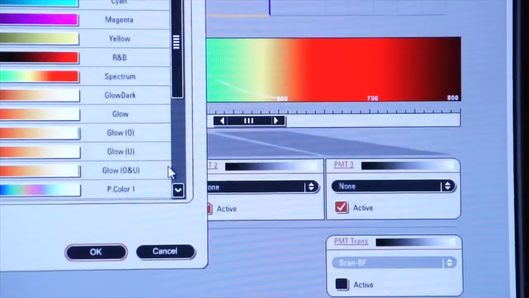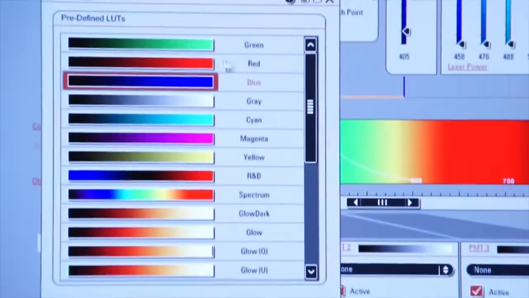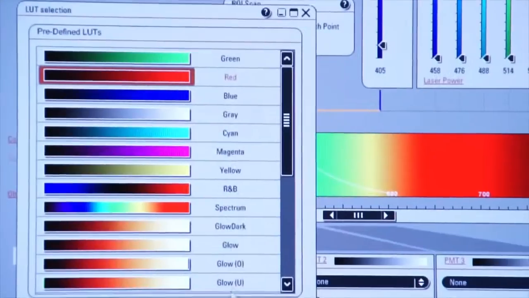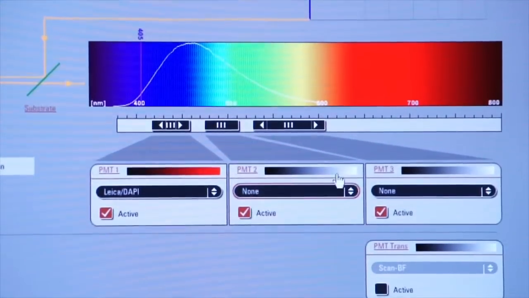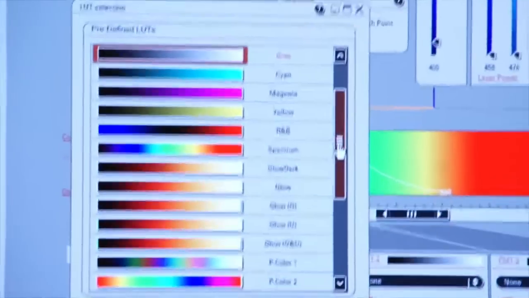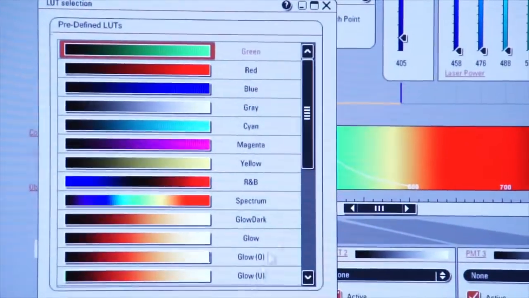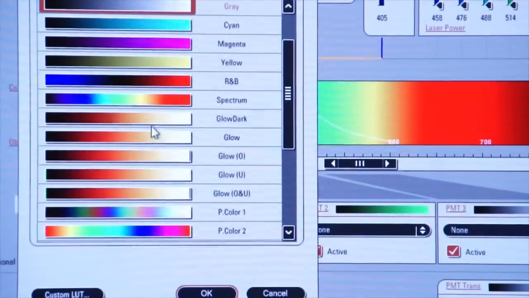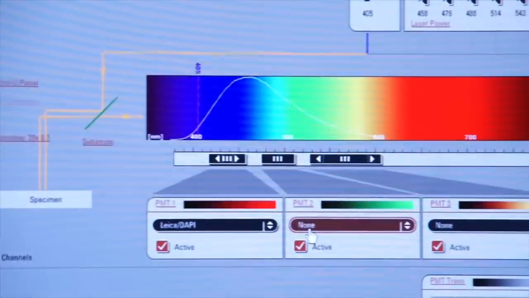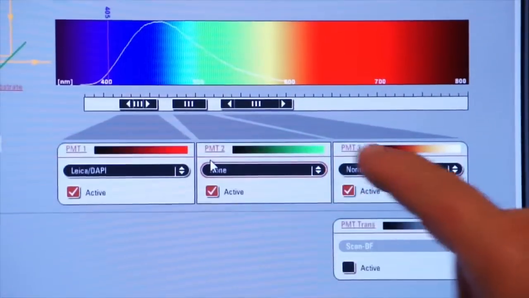For example, this one is set to blue, but I can set that one to red or any color that I like. So we'll make that one red. Let's make this one green. And let's make this one maybe a glow dark.